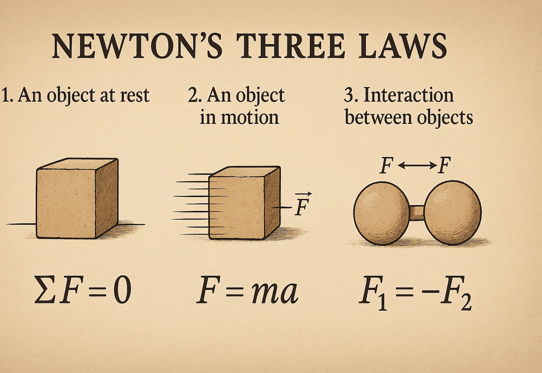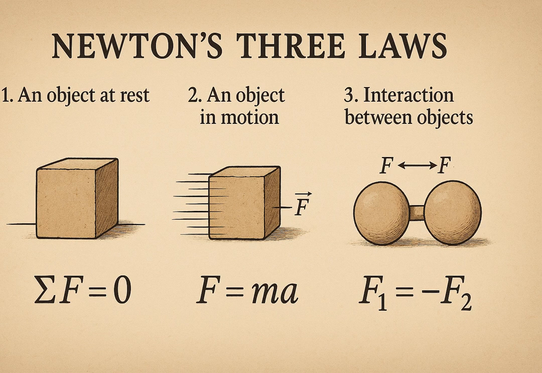Which we usually see as the famous F equals m a equation. Yes, for cases where the mass stays constant, that's what it simplifies to. Net force equals mass times acceleration. And it's so powerful because it quantifies it. Put a bigger net force on something, you get more acceleration. Put the same net force on something with more mass, you get less acceleration.